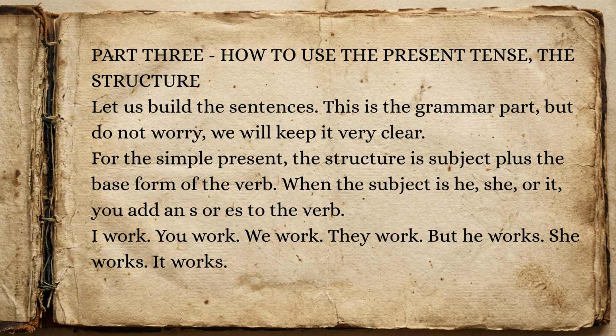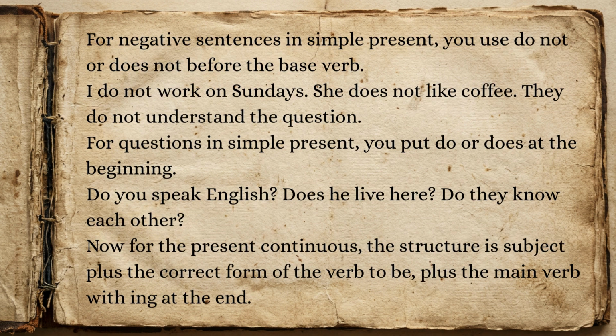She works. It works. For negative sentences in simple present, you use do not or does not before the base verb. I do not work on Sundays. She does not like coffee. They do not understand the question. For questions in simple present, you put do or does at the beginning. Do you speak English? Does he live here? Do they know each other?